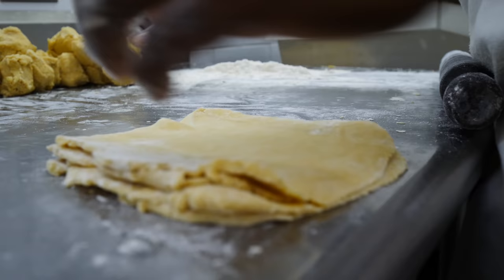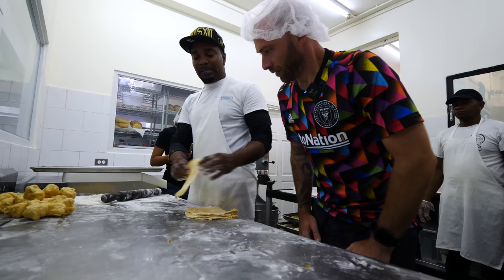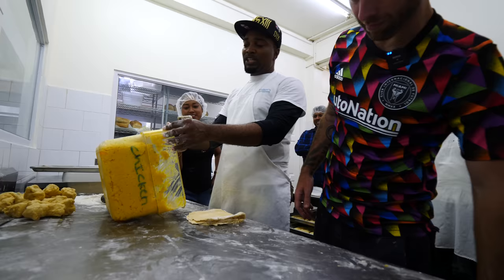So it's more of a square, right? Yeah, more of a square. And instead of rolling it all at one time, we're going to cut short this. Okay. And then we're going to go to the Italian. What's that? Oh, wow, that's chicken? No, that's cheese. Oh, it's cheese. Yeah, cheese, mustard, pepper.